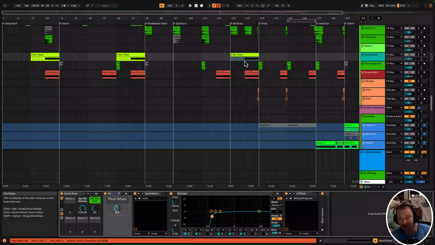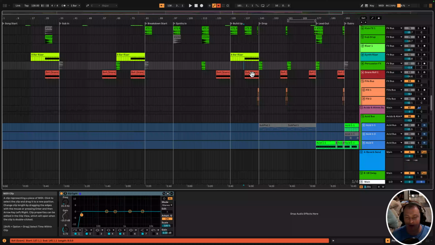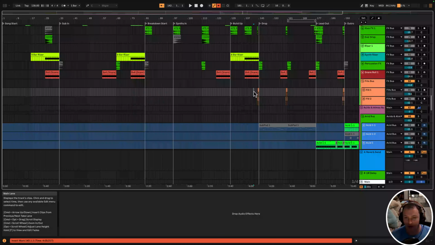What you're going to need to do is go in there and set the pitch bend range. What I usually do is -12 to +12, but you can also do -24 to +24. But I find -12 to +12 semitones will give you that 2-octave range that I think works really well for risers and things.